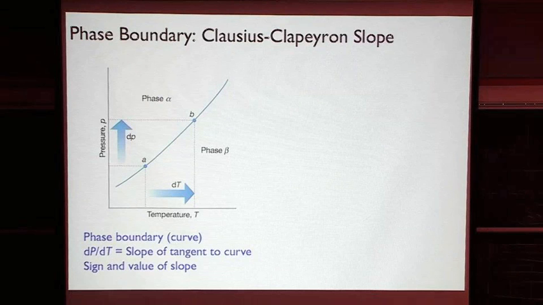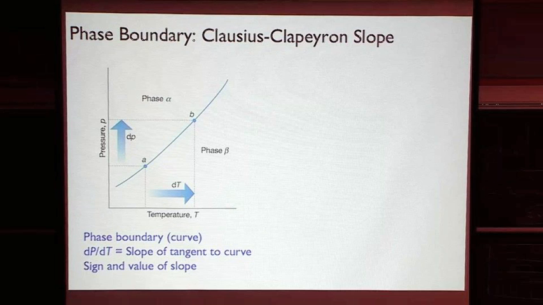Now we talk about the phase transition, but the phase transition does not happen at just one point. There is a phase boundary. From basic chemistry and maybe college study, you know this is pressure and temperature, there's a phase boundary, and you have phase A versus phase B, and here it shows alpha and beta. When you change the pressure a little bit, the temperature will also shift a little bit. The boundary will be a curve. And at any point, if you take the tangent, that would be the slope. We call it the Clapeyron slope.